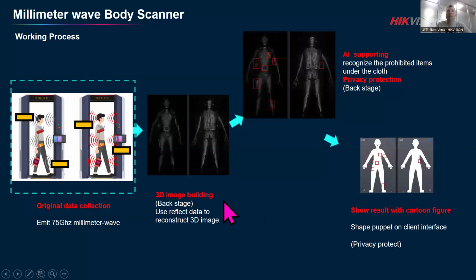Please take note that this device does not show you the image because it needs to be private. As a technical side in the background, yes, there's a possibility we can see that image, but in front of people or operators, they see a picture like this, and we only highlight a small picture of that area. Please take note, if the person is hiding something in their bum, yes, it's going to show you their bum. It's one of those things. It's not the X-ray, but the millimeter wave. It's going to detect that.